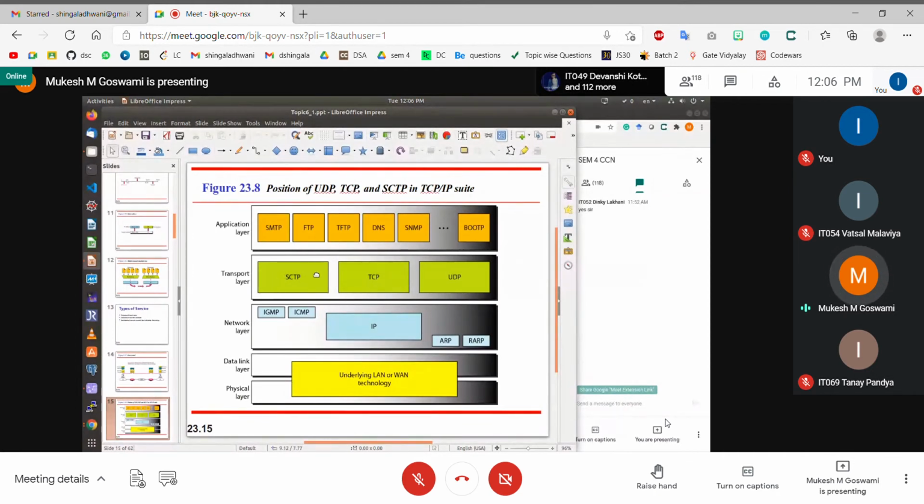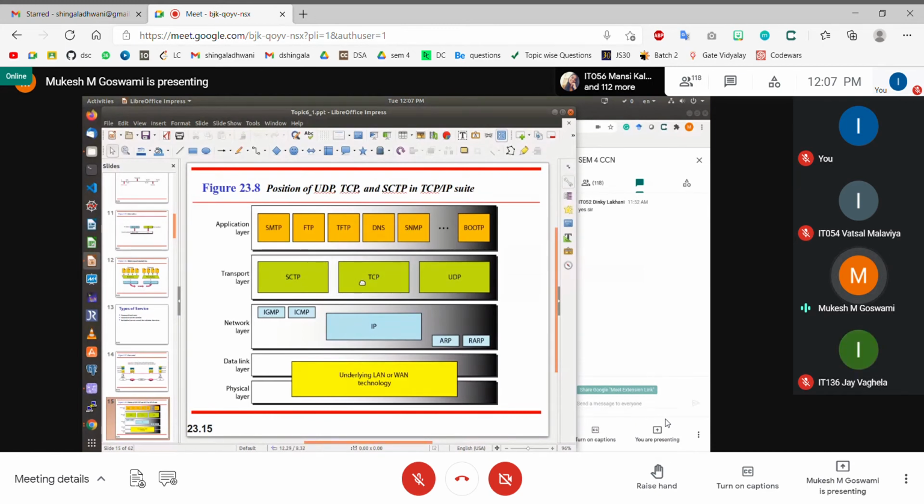So even if your data is captured in between, or some intruder is trying to hack into your network, they won't be able to see the data because it is in encrypted form. We'll talk about encryption and decryption in great detail, maybe in the last session of this course. But this is what we mean by the secure transport protocol. It embeds the encryption and decryption functionality within the transport layer itself.